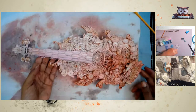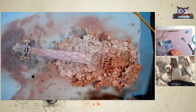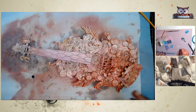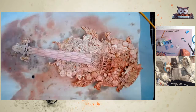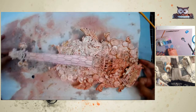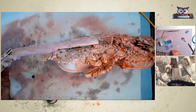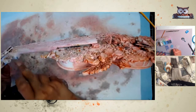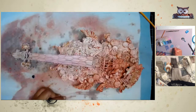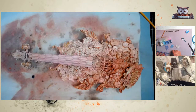Wow, that was amazing, Nikki. Oh, thank you. It's still a little wet and dripping on the bottom. Like these Lindy's shakers, they have brown and the copper, but it also has a blue tint to it. So you'll see a little blue here and there. I'm still wondering, I don't think I'm going to put the rust effect on it.